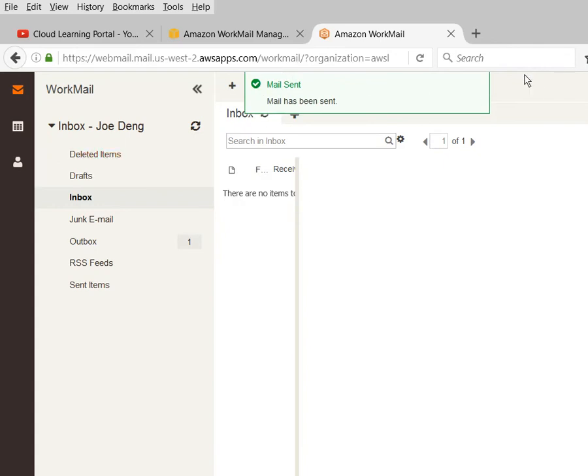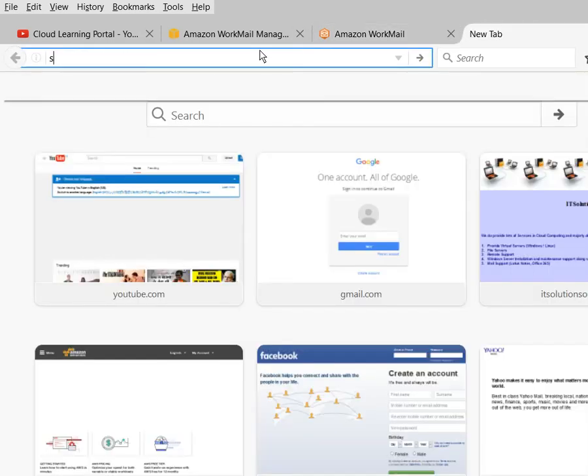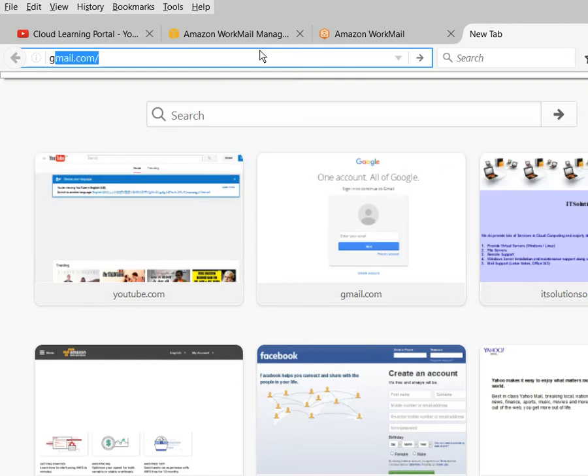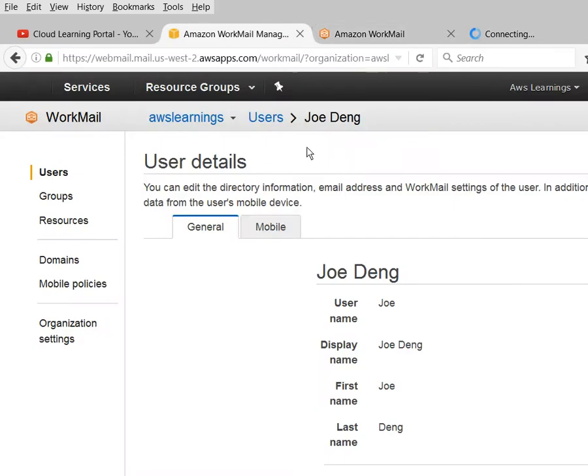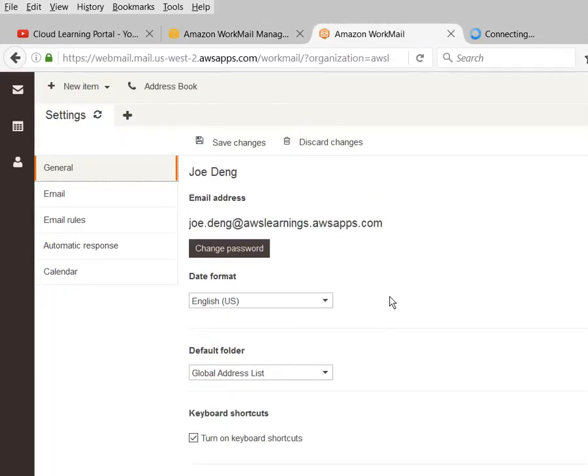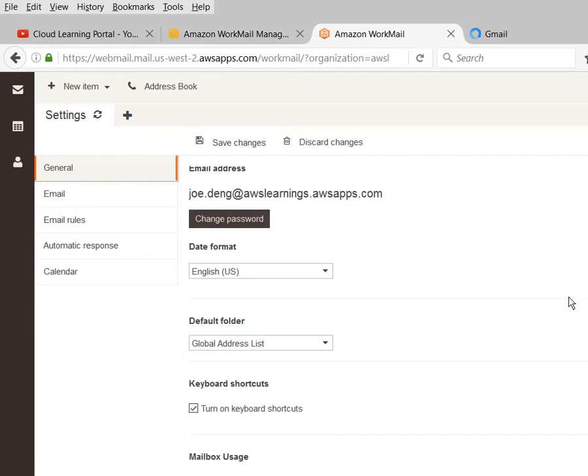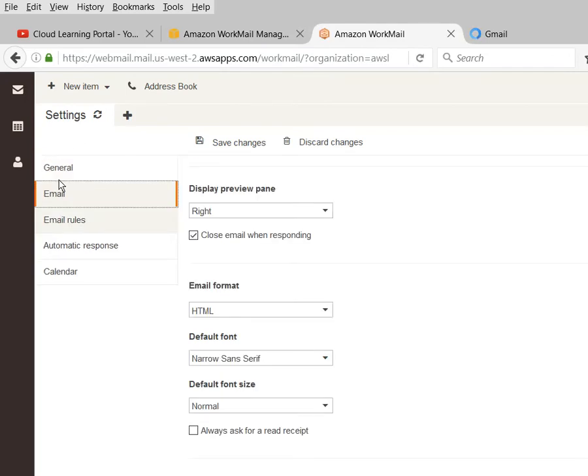You can go to the settings and change the default settings if you require. So see here, whatever settings you want, you can change. By default, every user gets 50 GB mailbox. 50 GB I believe is more than enough.